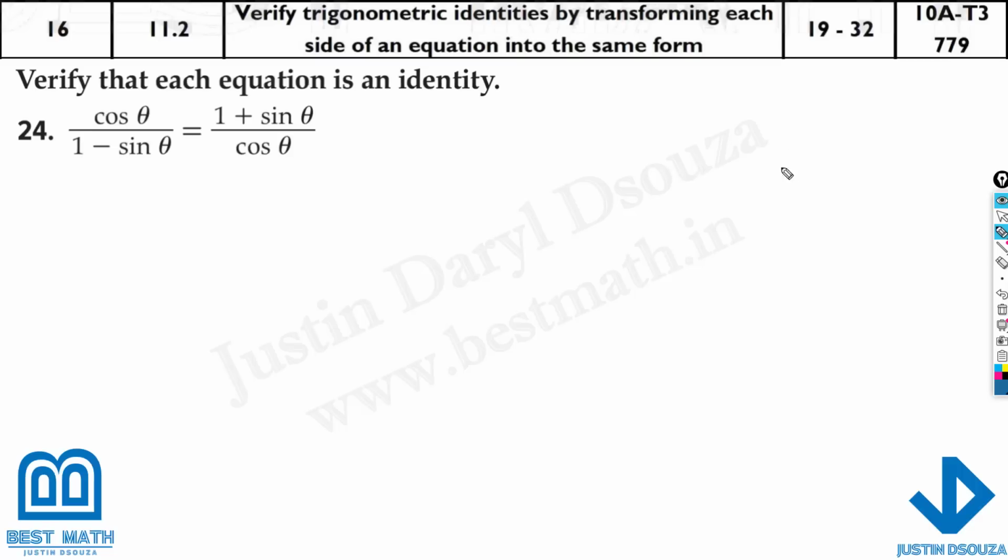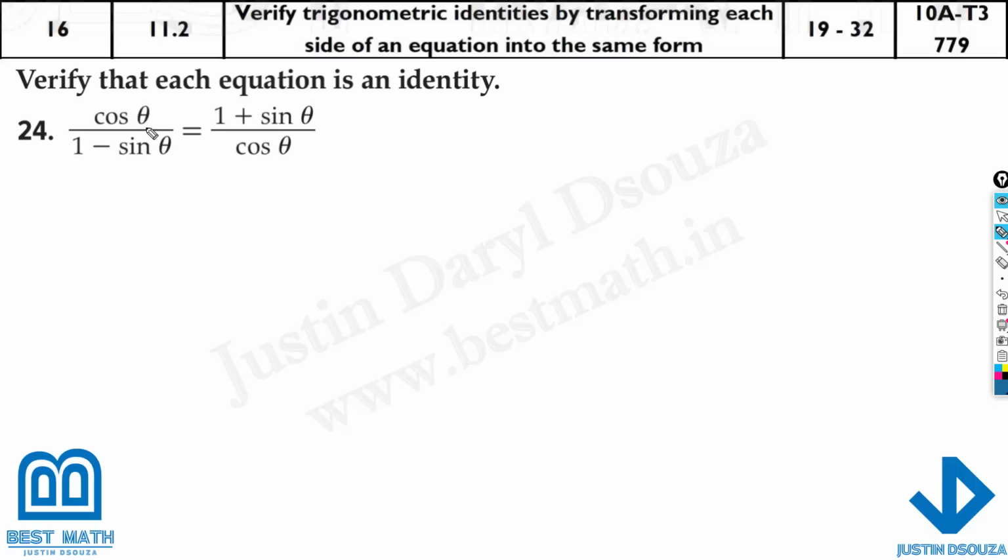Now we are in 24th, still plenty of problems to go. I hope by now, if you have understood, you're solving these by yourselves. Only if you want to, if you got stuck somewhere, then you can continue watching the videos and see how it is done. Now here in this problem, we don't have much to work with because it's cosine, sine, sine, cosine.